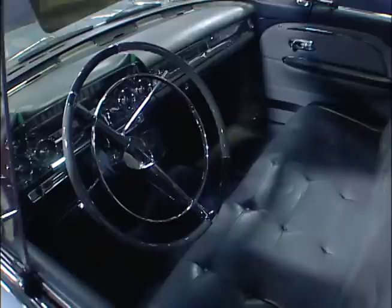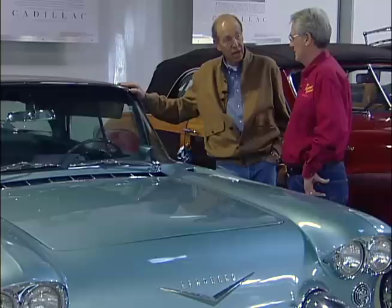It had memory seats, automatic door locks. It had temperature control air. The car rode originally on air shocks as opposed to pneumatic shocks. It was just way ahead of its time, and the price is indicative of that, and people weren't ready to pay for it. And this came equipped with a vanity set, you said?